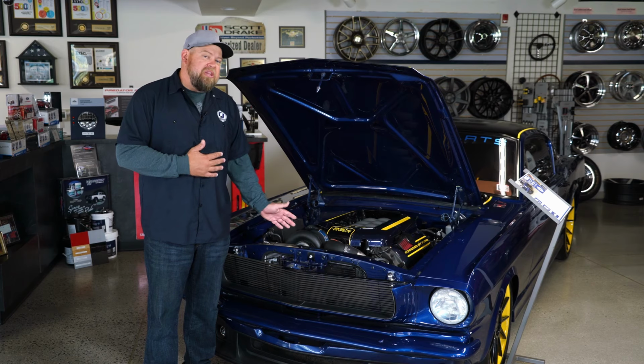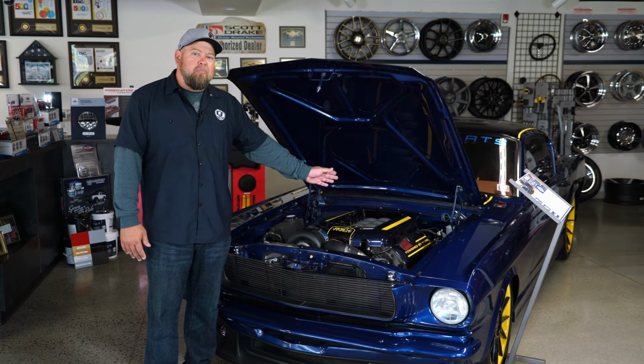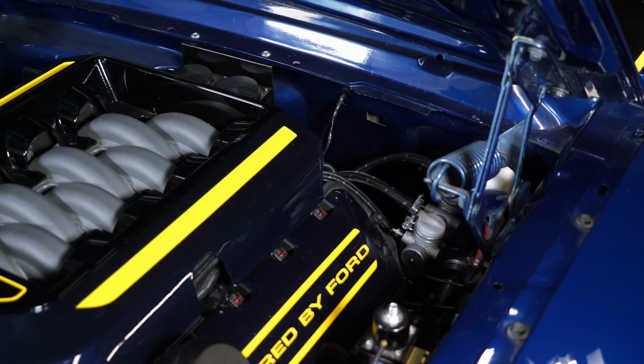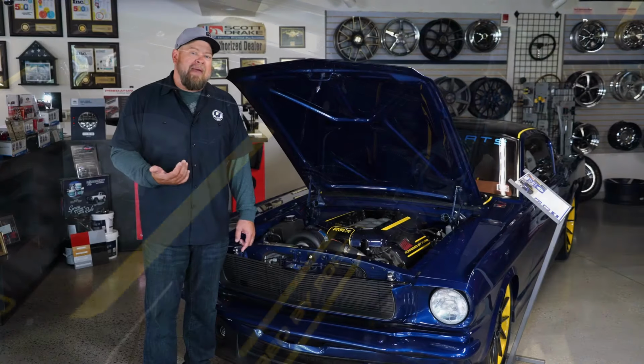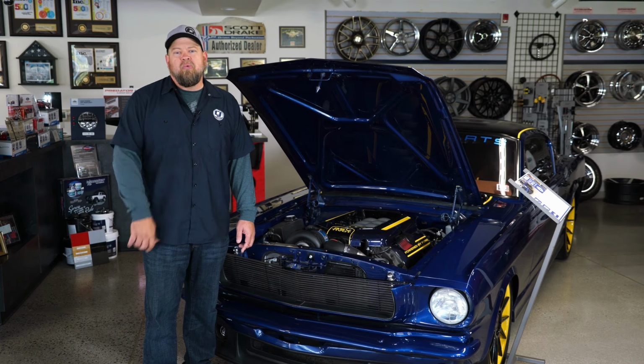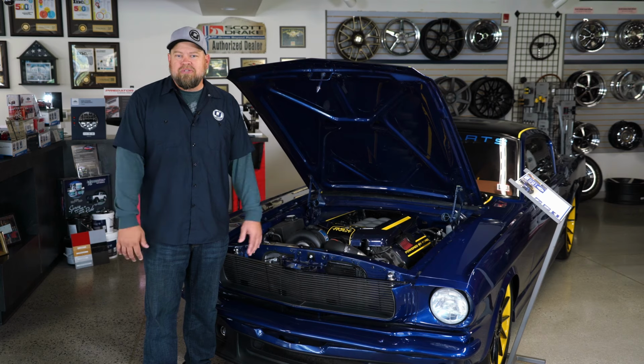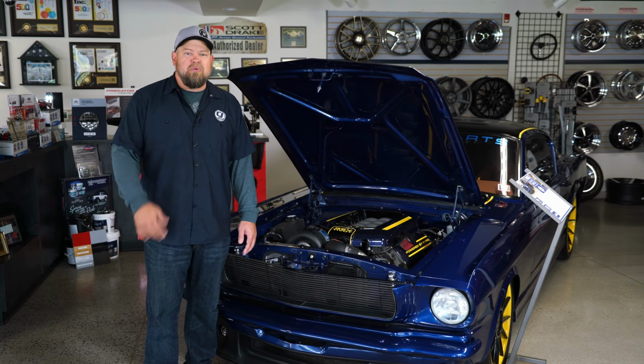In our case, we did go with the electric power steering, but we're using manual brakes. As you can see, we have a remote mount Wilwood setup, which works great with our bare brakes. But if you do want power brakes and power steering, Hydro Boost is probably the way to go. The other option some people use is the Volvo pump, which is an electric power steering pump, which again, you can use on a manual style rack.